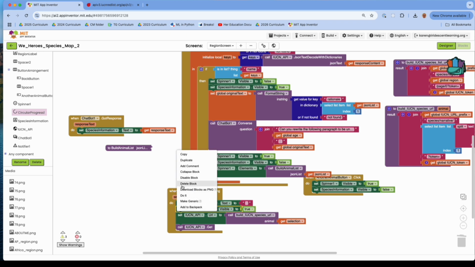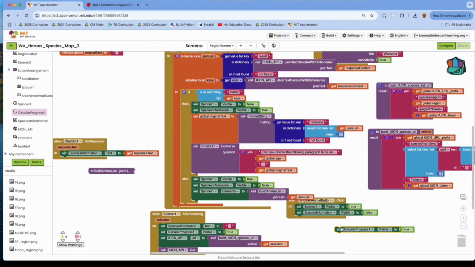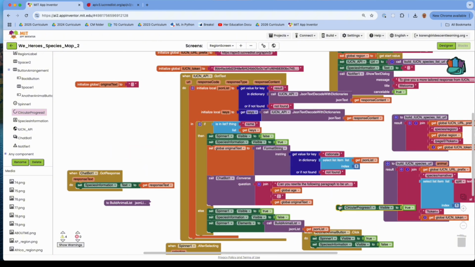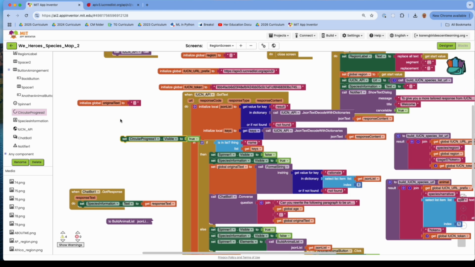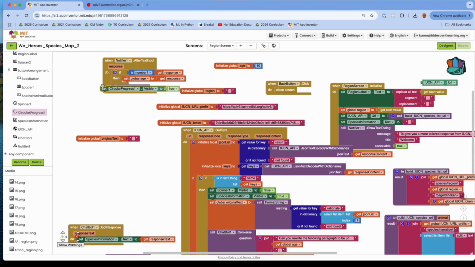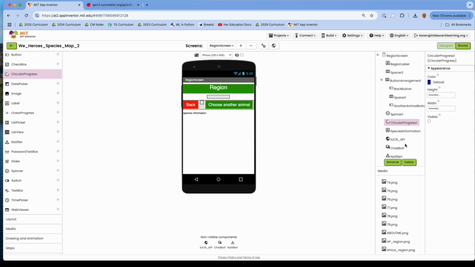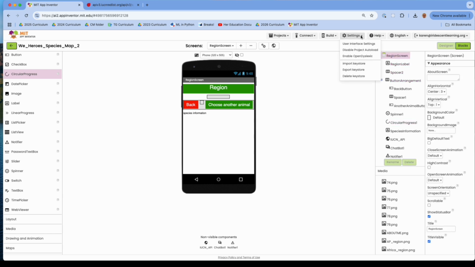Let's duplicate that. So that's when they've chosen an animal, but also we want to do it up here, right?